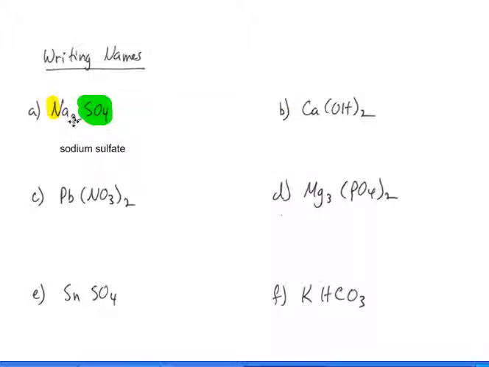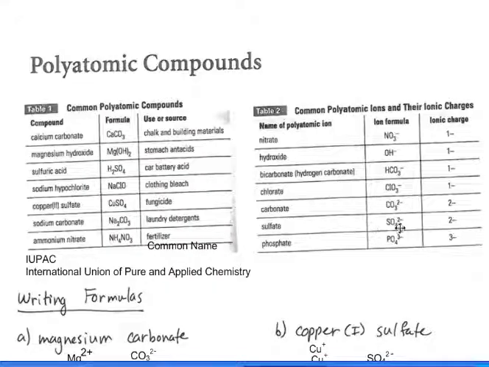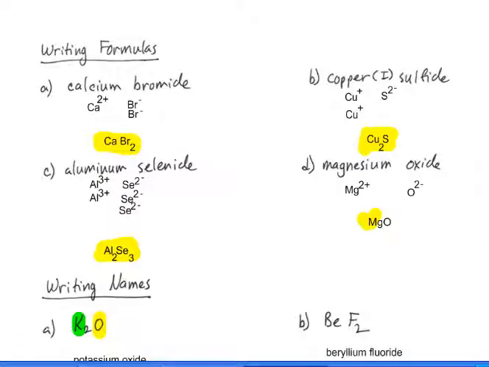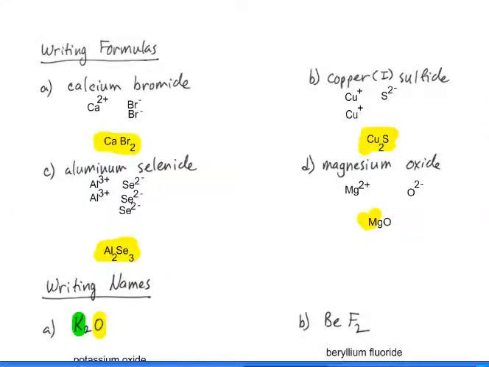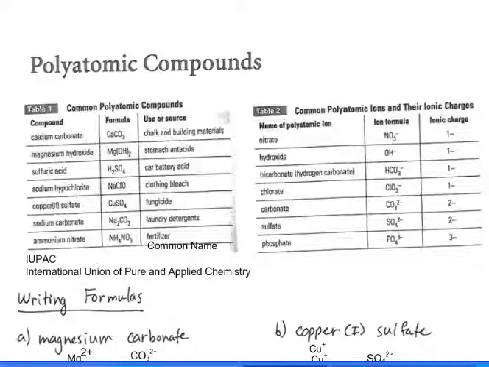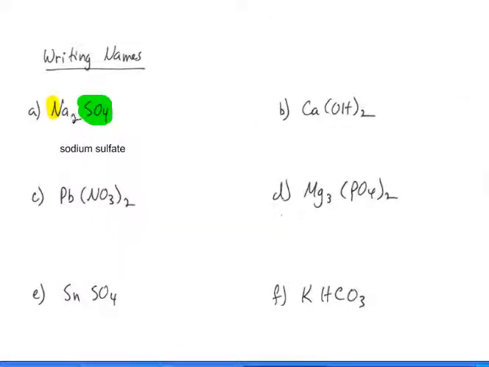And you may be asking yourself, well, why is this little 2 here? And the reason why is because, if you recall, sulfate is 2 negative. And if you look back at sodium, sodium is 1 positive. So I needed to have 2 sodiums to balance one of those sulfates. So that's why the little subscript 2 is there, to illustrate that I needed 2 of those sodiums to balance a sulfate.